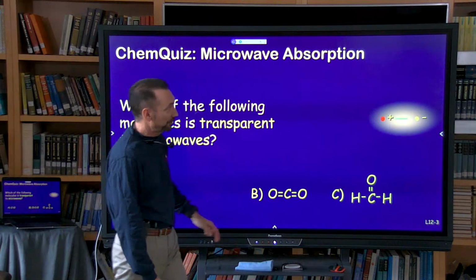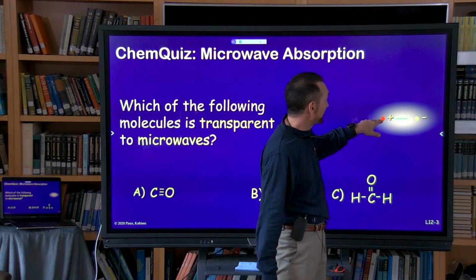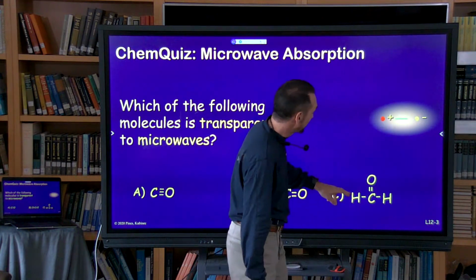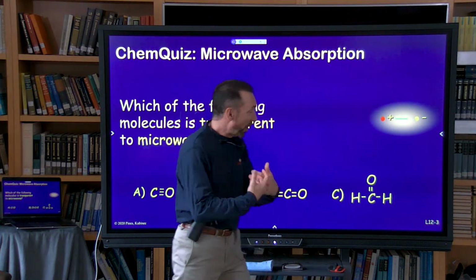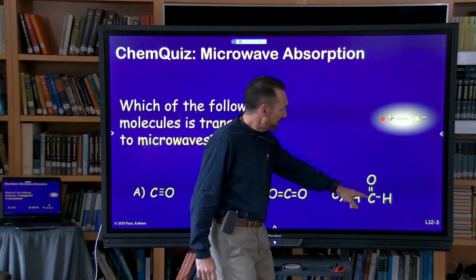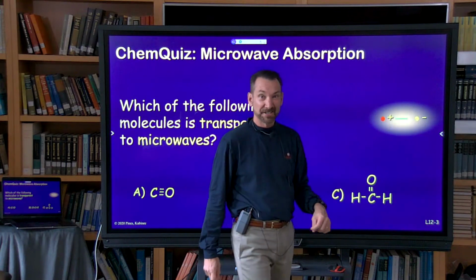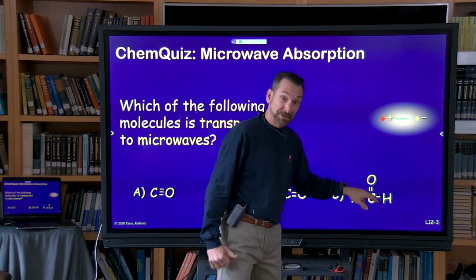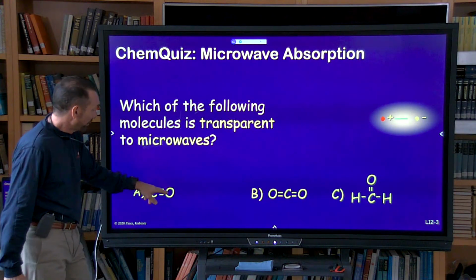You have to look for that permanent dipole moment, the dipole moment that says I have a difference in electronegativity along some bond somewhere, and all bonds have some. Carbon and hydrogen are quite similar in electronegativity, so the carbon-hydrogen bond is not particularly polar. Carbon-oxygen bond is polar, and you have those everywhere.